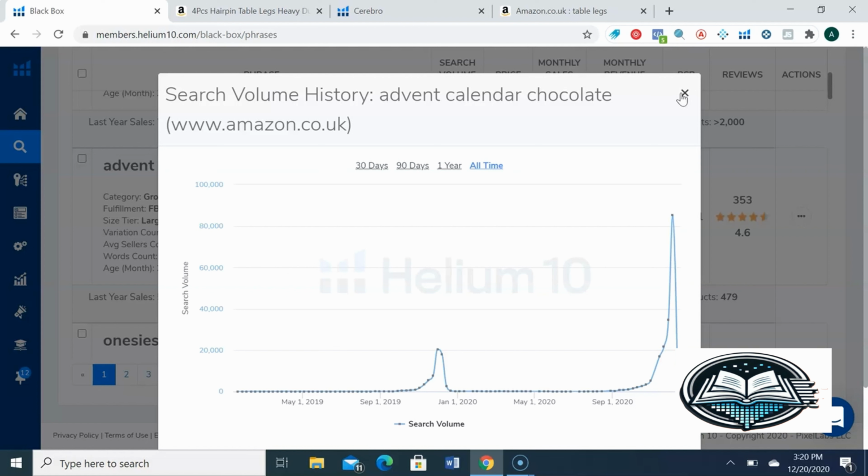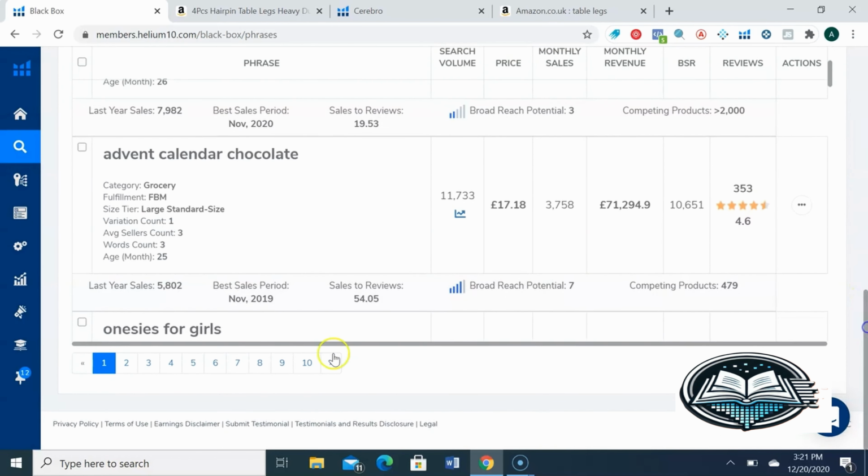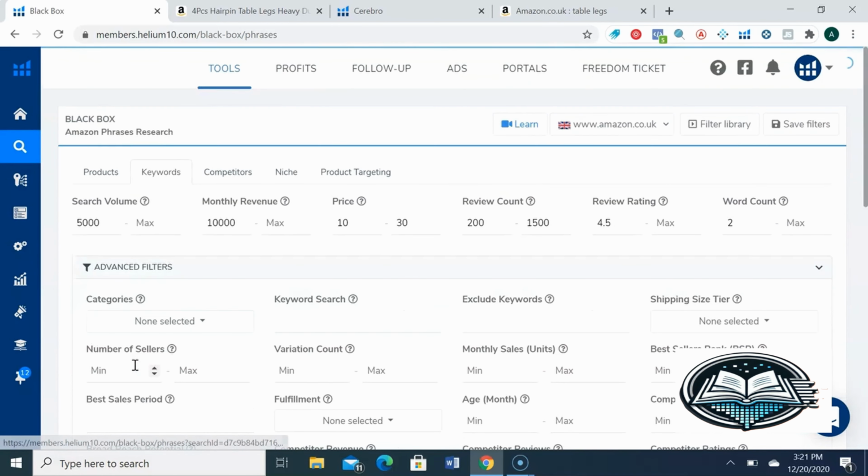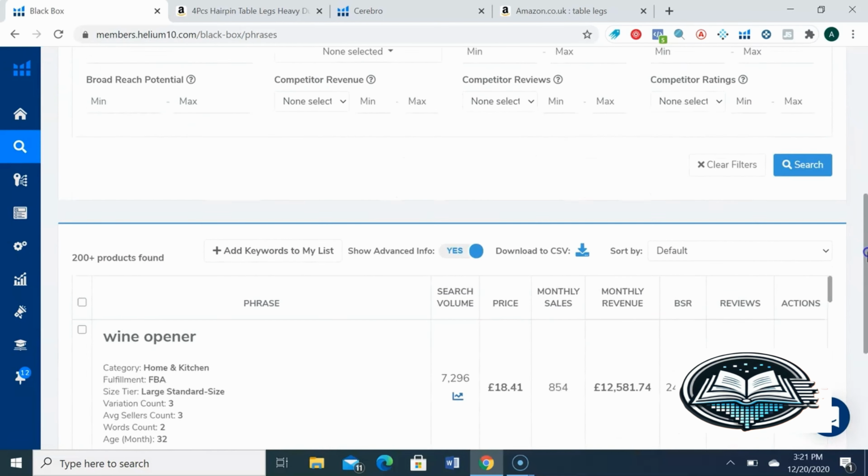Seasonal versus evergreen products. If you are a seasonal seller, you might consider such products. However, if you are running multiple products generating revenue year-round, then adding one seasonal product is fine, but only if you know how to manage inventory. Otherwise, you might stock too much or too little, which could lead to losses.